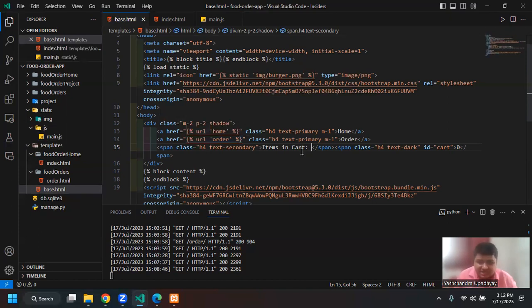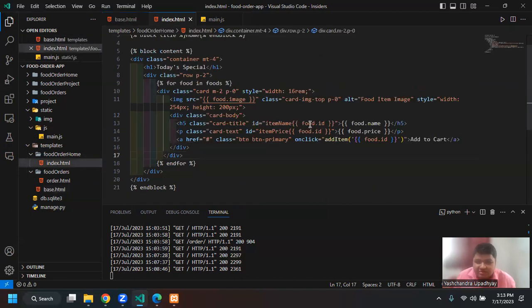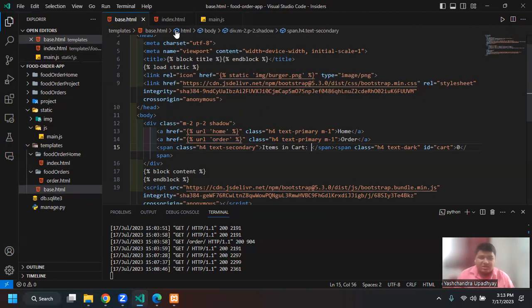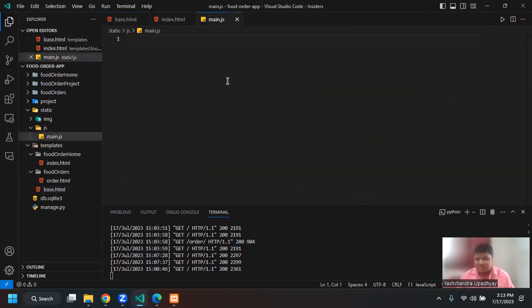So for now, understand that we have items in cart, and this information where I have given the ID of cart, and here the ID of item name and item price. And then here I have an on-click function where it will get a particular ID of item. So in main.js, first I will create a variable.